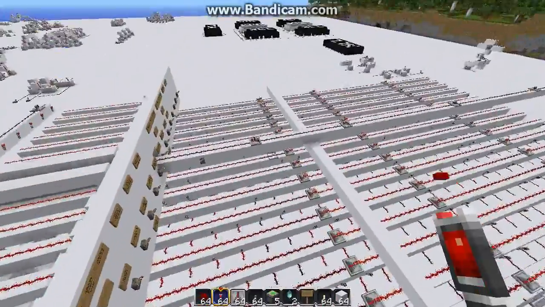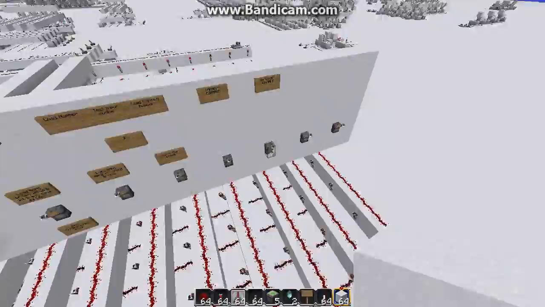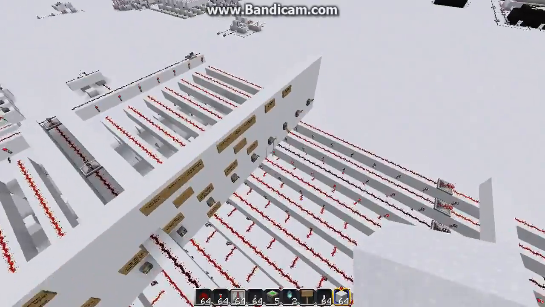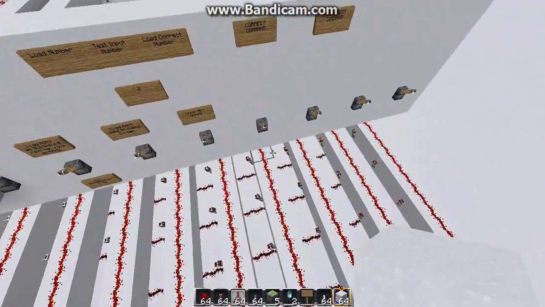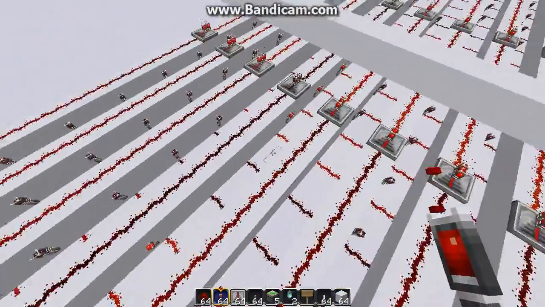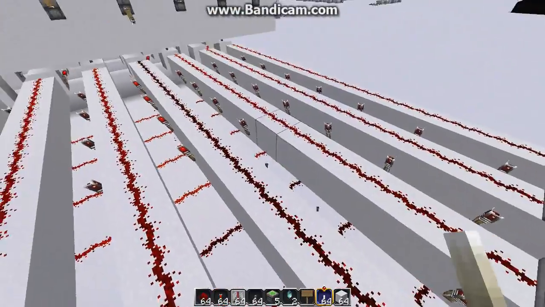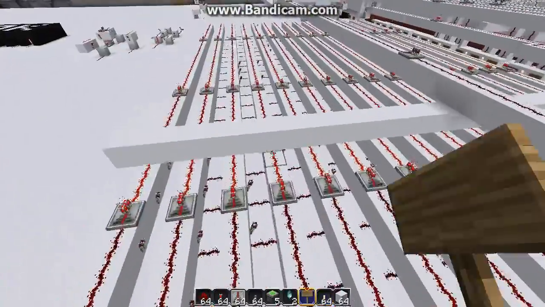So this says go to 11. This says go to 12. Oh, 14. This says go to 13. This says go to 14. This says go to 15. That's not what I want. I want this to say, hey, go to 12, because this is command 12. So I'm just going to break these torches and do like this. And that should provide the desired effect.